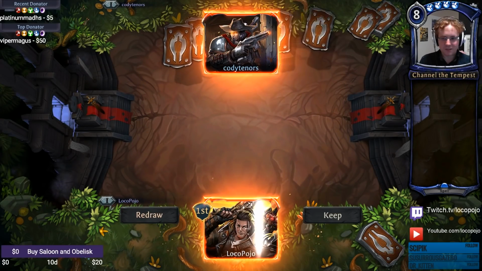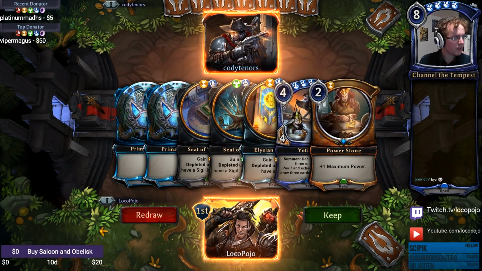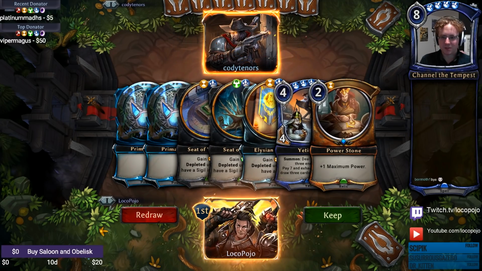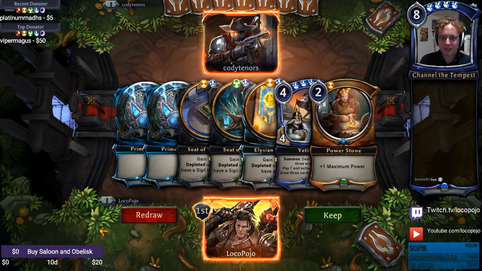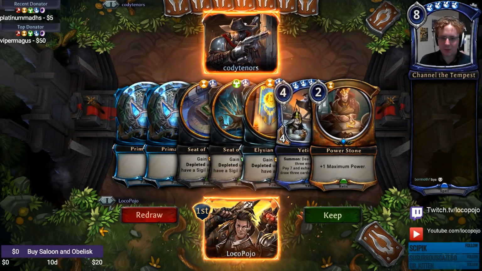Alright, so we're up against Cody Tenors, and he's just actually calling the stream a night at the moment, so we're setting up a couple of games here. Power Stone and Yeti looks pretty interesting. This is probably a pretty good hand.